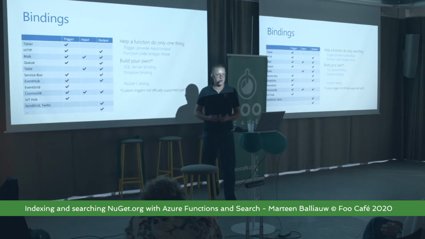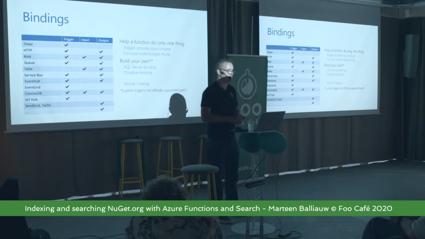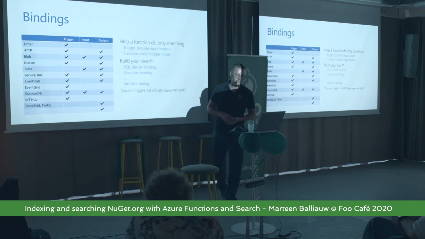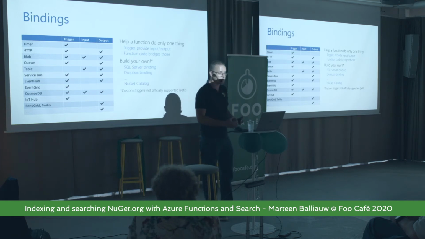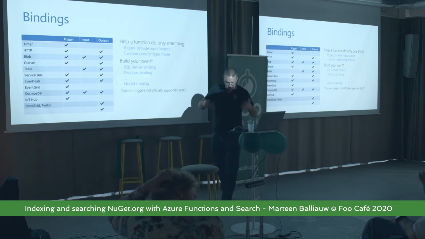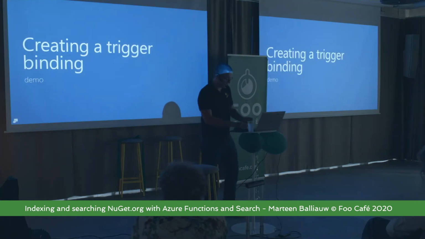Now, custom trigger bindings are not officially supported yet. The yet, I hope it comes at some point, but they are not officially supported. However, we've been using them for 3 months in production now, and we only have seen them fail twice, I think. So if you have monitoring, they're pretty stable if you use them. One place where you cannot use custom trigger bindings is in the consumption plan in Azure Functions, because that thing shuts down after a while. But as long as you have reserved capacity and you basically have your own server running your serverless stuff, you can run it there and it will work perfectly. So let's build our own NuGet catalog binding.